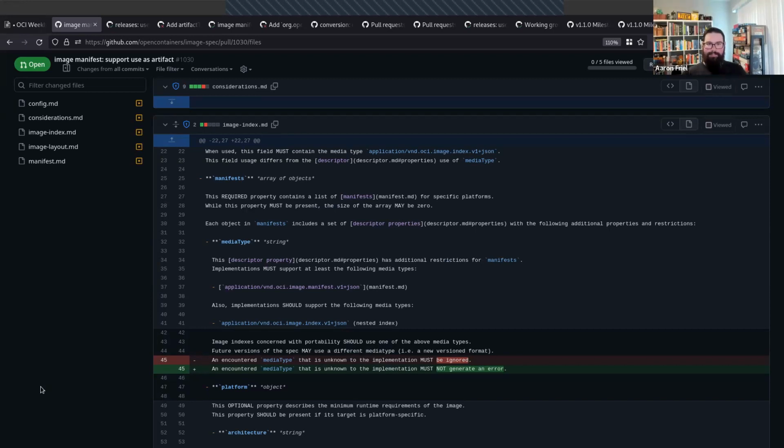And the spec doesn't say this required property contains a list of manifests which must be manifests. It just says it does contain that property, and they are this. But there's no normative language that does legal jargon around this is allowed or not allowed. So linking to a markdown file does not convey a requirement in the specification.